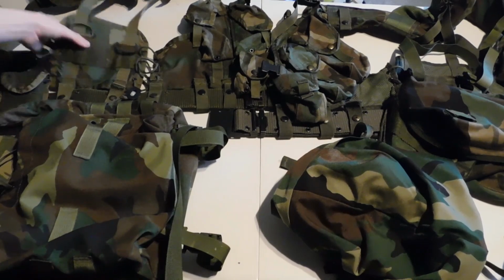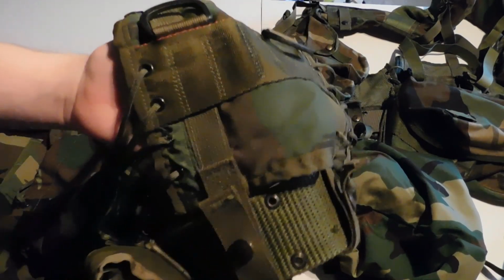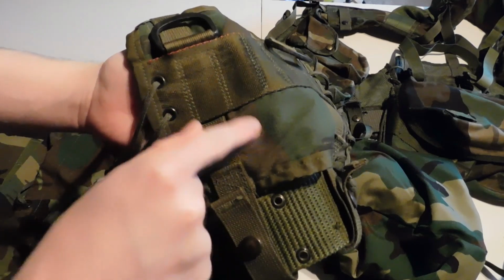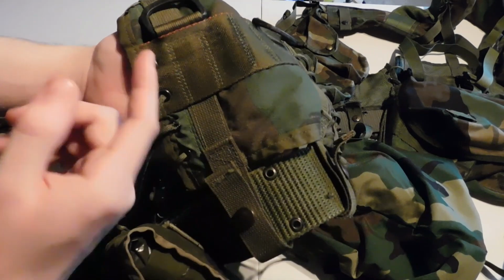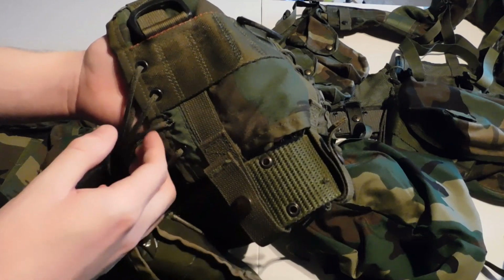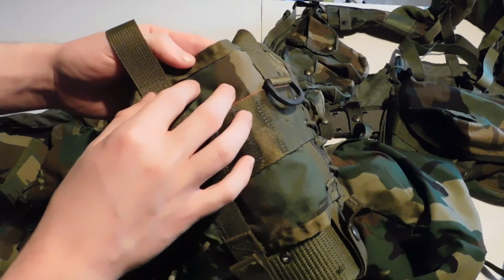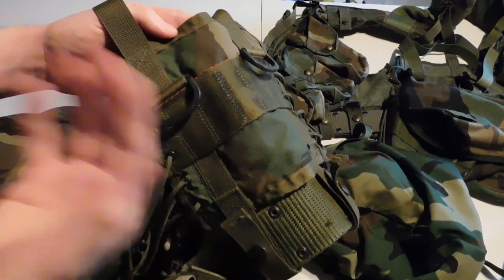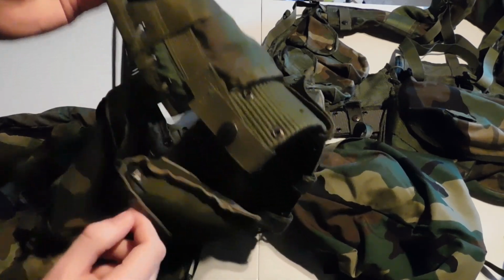Next, I like to talk about another variation of that, and this is what I call old woodland with borders. You see here that there's a border between the green and the brown, and I can only assume this is from somebody screwing up on the printing process, or however they make this stuff. It's only between those two colors. Other than that, the colors are the same, so there's very little difference.